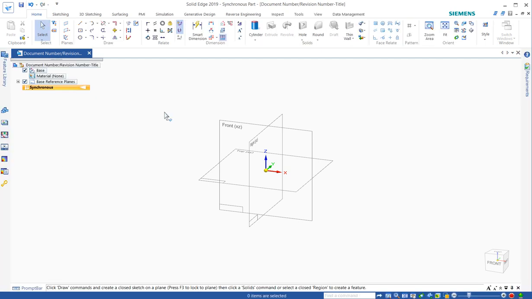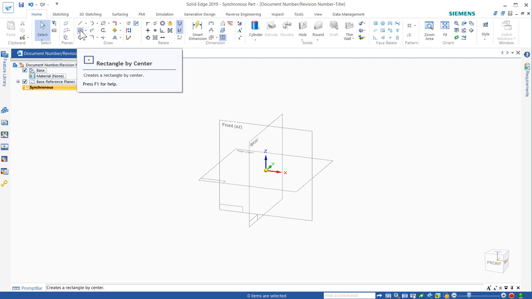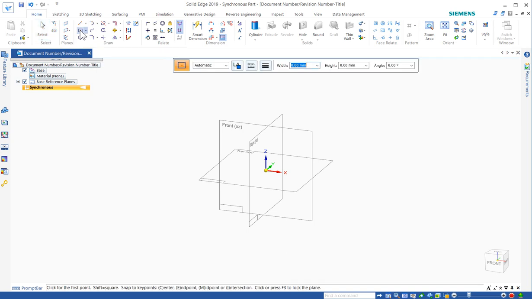Then we'll take a look at how the workflow would be if we were in synchronous mode. In synchronous mode, the big difference is there is no profile environment per se that you enter into. You simply draw in the same environment that you model in. So you go directly to your sketching command, in this case, rectangle. And then you establish a plane to draw on.